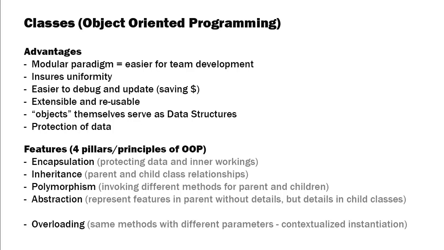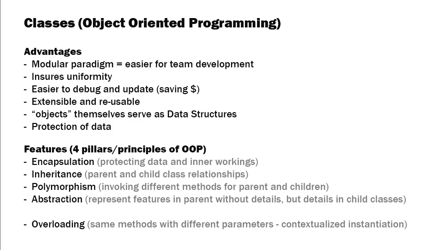And then we have inheritance. One class can take on the format of another class. We have a parent class and a child class. An example of this might be a banking account. So we have a banking account class as the parent, and that class may include the owner's name and their account number, but then there might be child classes. So we might have a child class for a savings account and a child class for a checking account, and those two are treated a little bit differently.